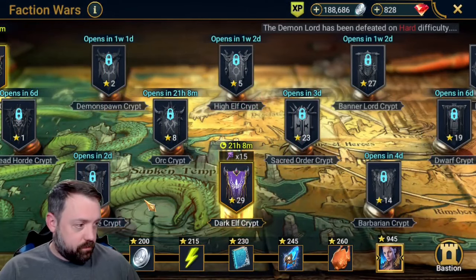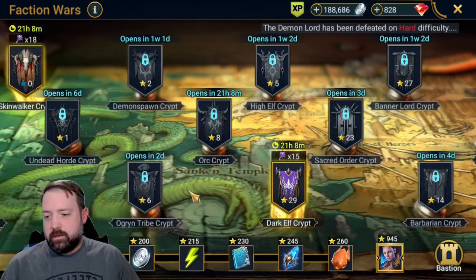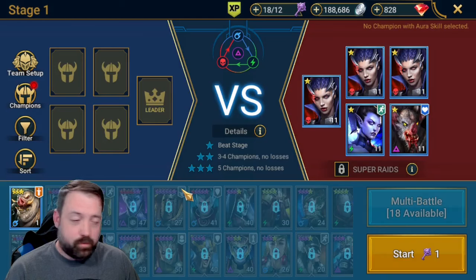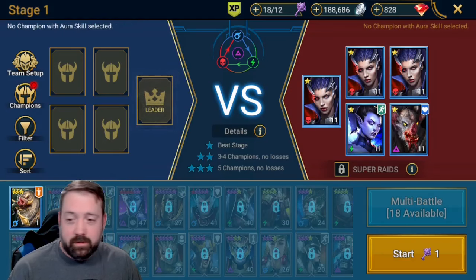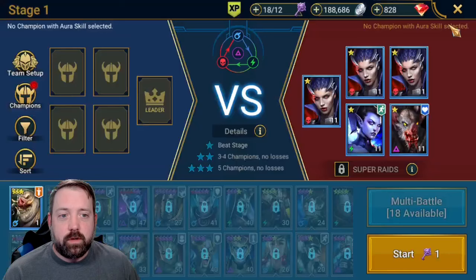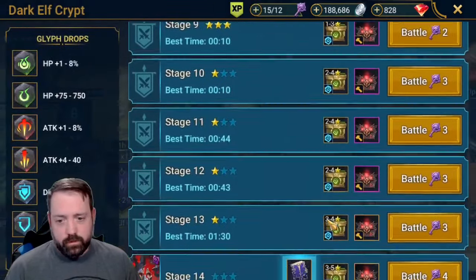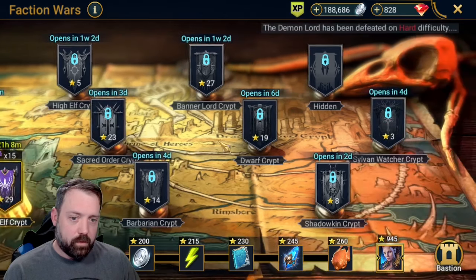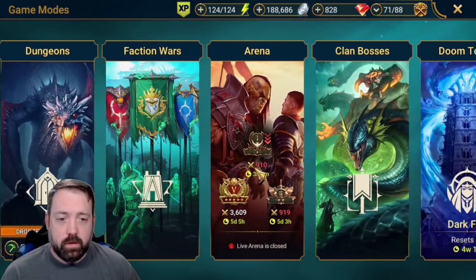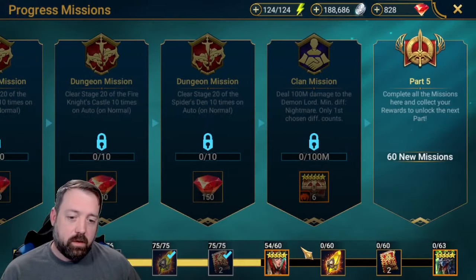And in which case we are up to 190 stars so far, which I don't even have anything for skinwalkers right now. We did just get a fleshmonger, so we can throw some gear on him, maybe get a couple stars out of there tomorrow. Dark Elves, we're still working, but we put a little bit of dent in it, but that is going to be the next focus after this video, because right now we are still just fixated on getting our Arbiter.